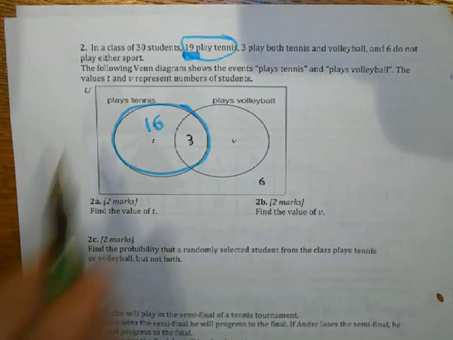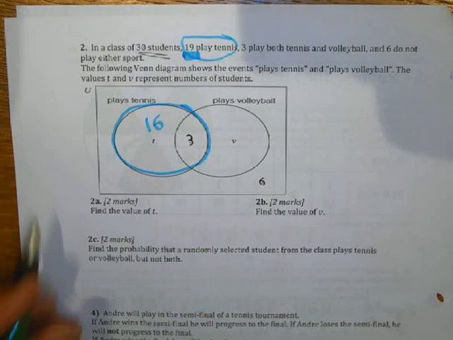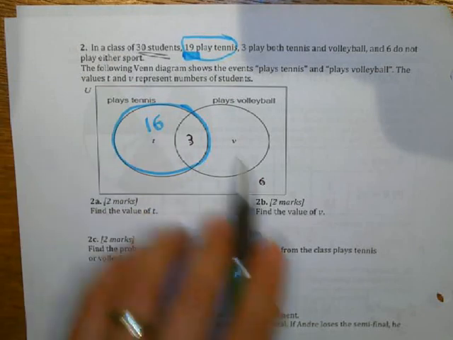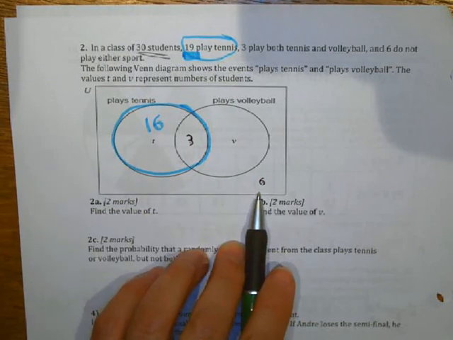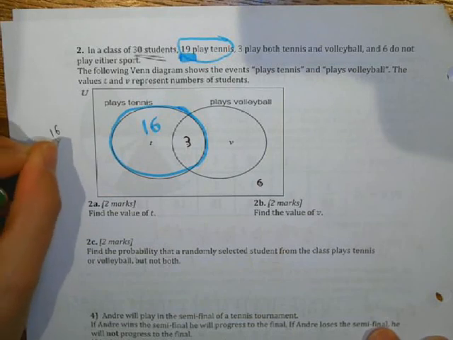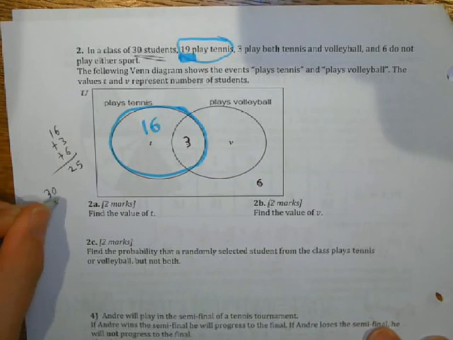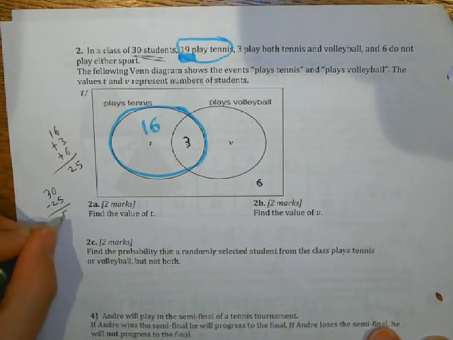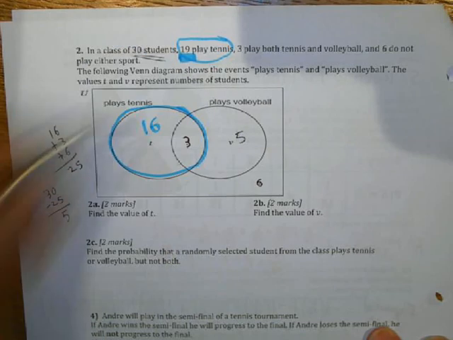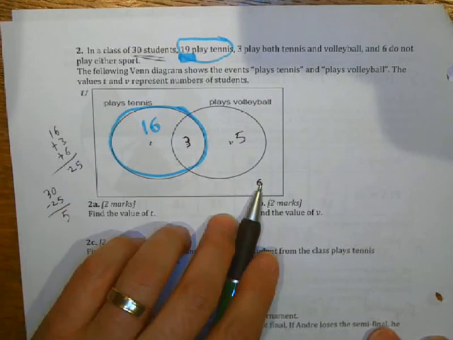So there's 30 students total. So this plus this plus this plus this has to add up to 30. So the first thing I'm going to do is 16 plus 3 plus 6. That's going to give me 25. And then I do my 30 minus 25, and that's going to give me 5. So we know 5 students play volleyball, because this plus this plus this plus this has to add up to 30.